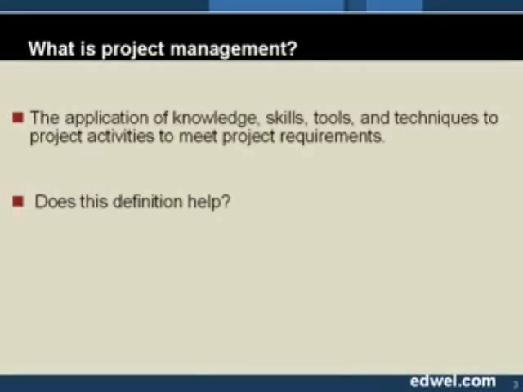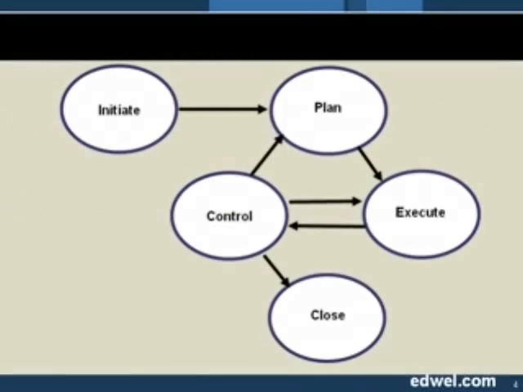In my opinion, I think you should think of project management this way. Think of project management as a framework, as a guide. Think of it almost as a decision-making model. And if you really want to boil it down to its essence, in my opinion, think of it as a questioning technique. And that takes us to the 5 process groups of project management: initiate, plan, execute, control, and close.